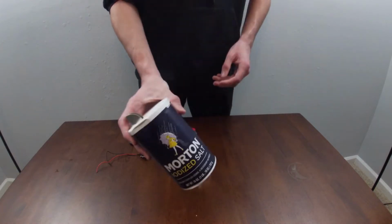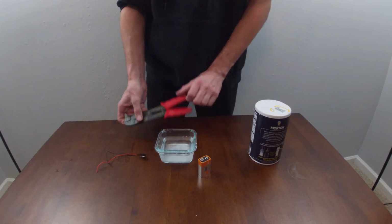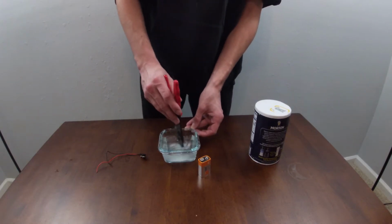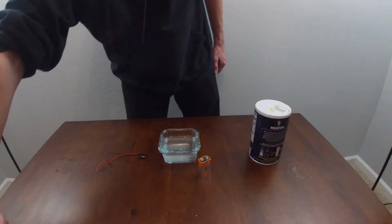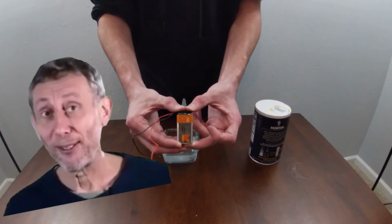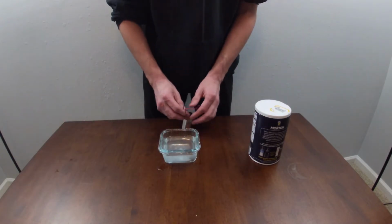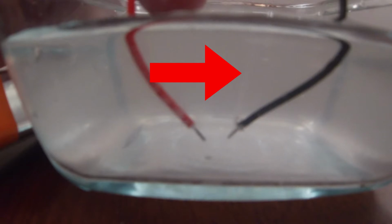First, we take our salt and pour it into the water. Next, we mix it together. Connect the 9-volt connector to the 9-volt battery. Nice. Lastly, just stick the wires into the water. You can see bubbles being formed, an indicator that the reaction is working.